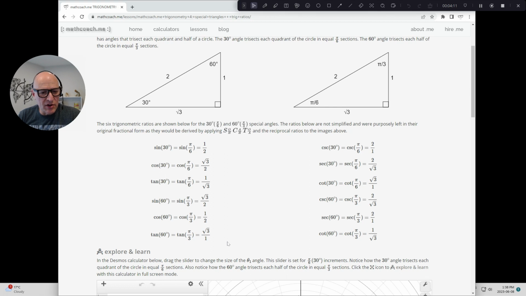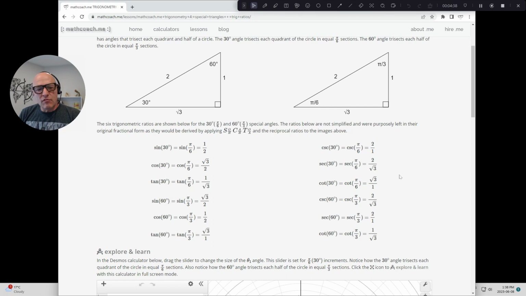So once again, you can just read them right off of the triangle. Sine is opposite over hypotenuse. So we have sine of 60 is root 3 over 2, 1 over 2 for cosine of 60, and root 3 over 1 for tan of 60. And again, that's just root 3. I left it in that format just the way you would read it via SOHCAHTOA right off the triangle.